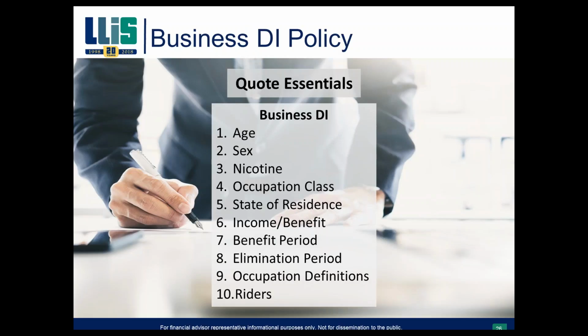Okay, so we covered a lot on the individual disability, and just keep in mind the individual disability is designed to pay your client's personal expenses, their mortgage, their utilities, their loans on their car, their credit cards, all that kind of stuff, college, whatever it is that they have to pay on a personal basis. That's completely separate from business.